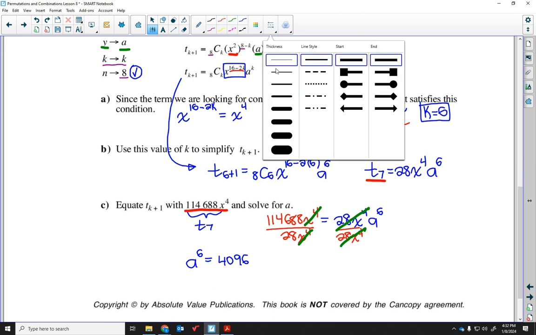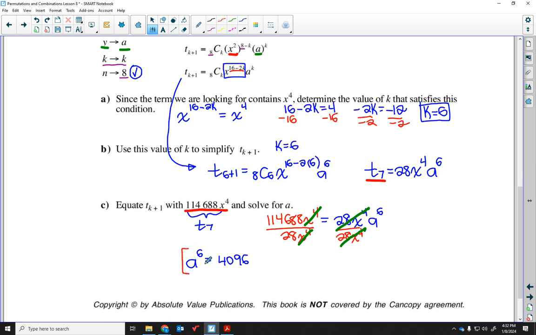So to solve for a, what I need to do is I just need to get rid of that exponent, 6. And the way we do that is we can raise it to the power of 1/6, because then the power of a power rule will be 6 times 1/6, which is 1. Whatever I do to one side, I have to do the other side as well. So this would also be raised to the power of 1/6.